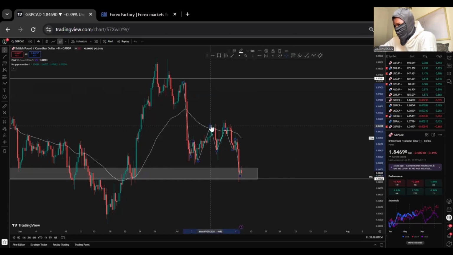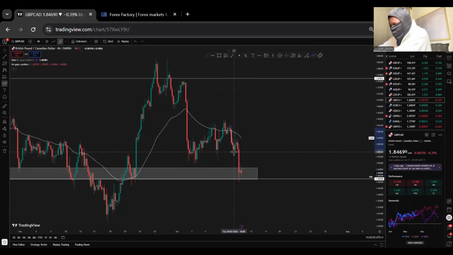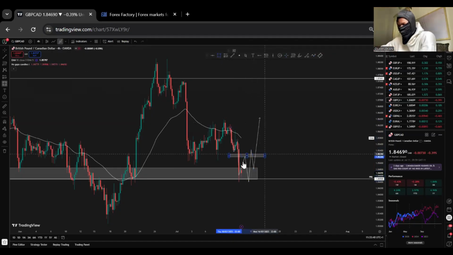Let me show us another scenario. So this is lower high, lower low, lower high, lower low. So price could also form another lower high here, come back here again. So price can take out this lower high here to give us a higher high, and come back for a higher low, and we take it back to the upside. So you always wait for your confirmation before you do anything. Always wait for your confirmation.